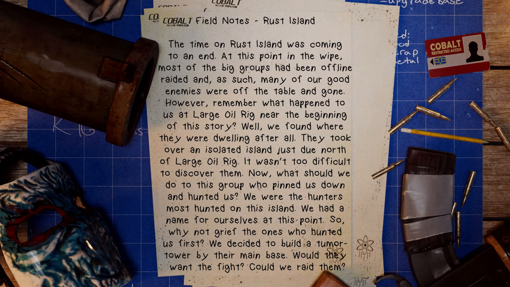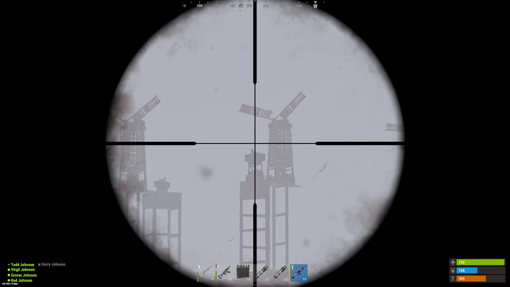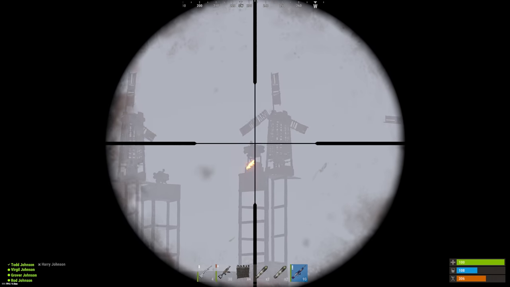Now, what should we do to this group who pinned us down and hunted us? We were the hunters most hunted on this island. We had a name for ourselves at this point, so why not grief the ones who hunted us first? We decided to build a tumor tower by their main base. Would they want the fight? Could we raid them? There's three. All right, which one are you doing? There's four. I'm doing the left one first.